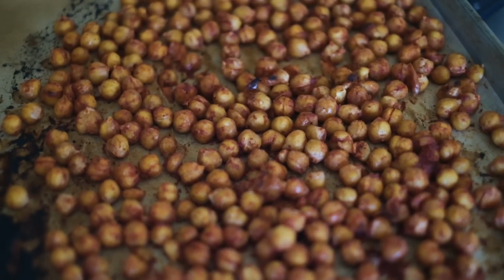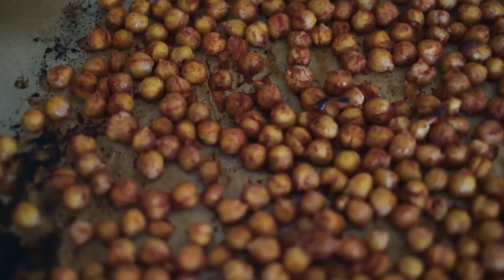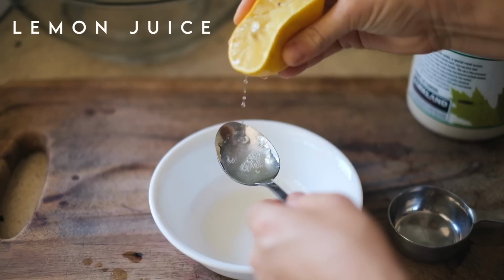So the first thing we're gonna make is baked barbecue chickpeas. These nutrient-dense beans are great to incorporate in your meals throughout the week, and when you bake them with this awesome healthy barbecue sauce, you're gonna enjoy them a lot too. It's a super simple barbecue recipe that you're gonna smother over the rinsed beans and then bake it and broil a little bit at the end so they're nice and chewy and super flavorful.